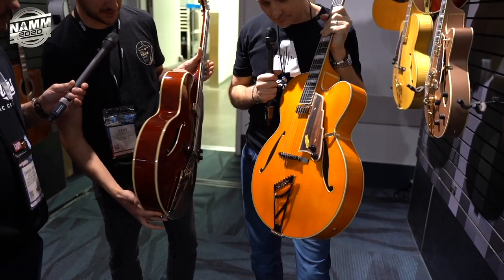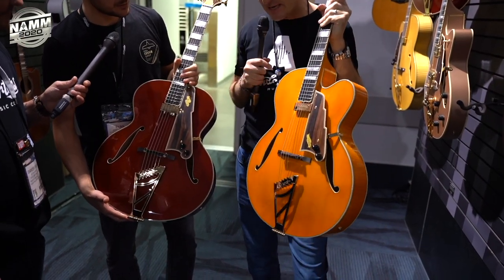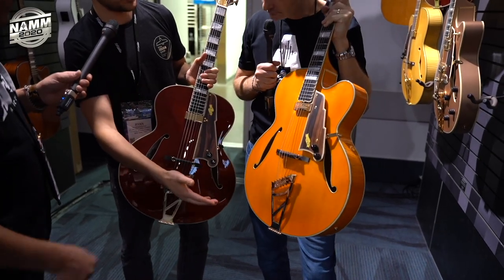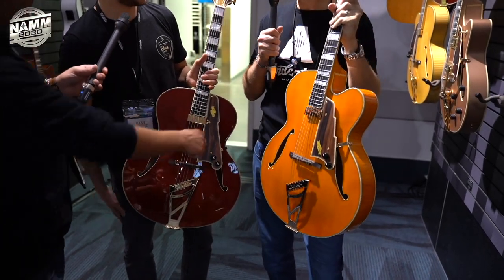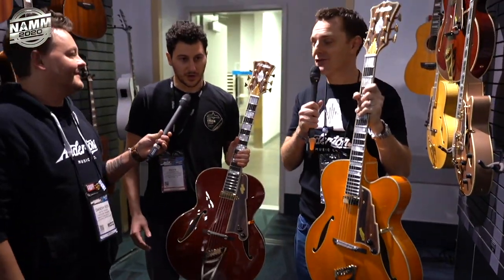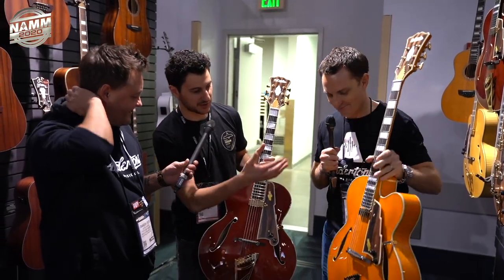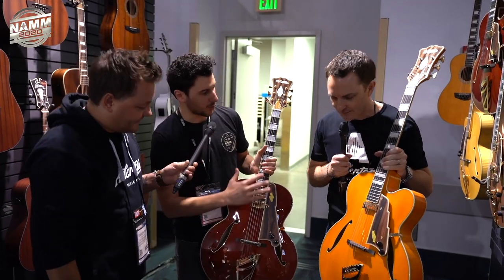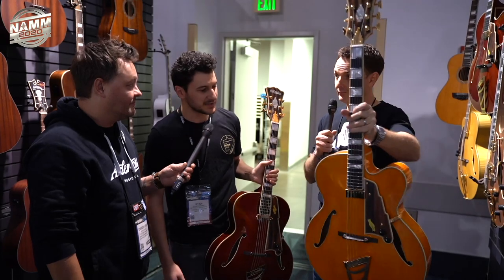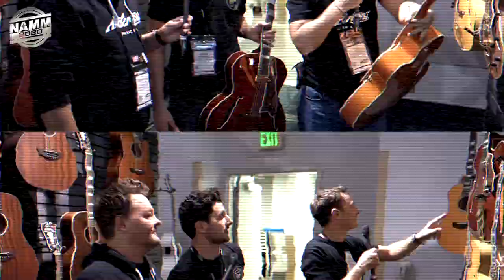So what's the difference between the EX-L1 and the Style B? The EX-L1 is 17 inches wide, overall about two inches longer, and has a single cutaway. This one is much longer. This has 20 frets and the EX-L1 has a full 22. So the non-cutaway Style B is more of a rhythm instrument, while the EX-L1 gives you the opportunity for lead lines. It's a big box, but it sounds incredible and it's comfy on your leg the way it should be.